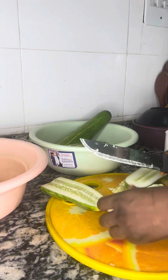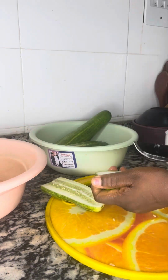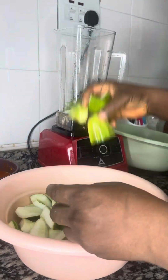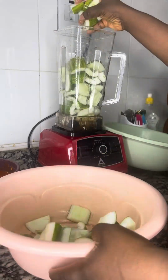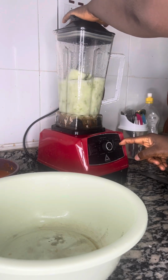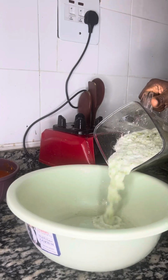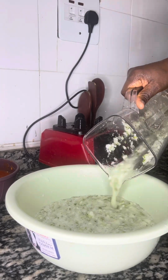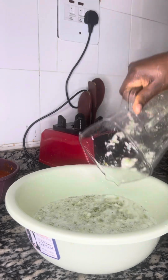People usually remove the green part of their cucumber, but I decided not to do it because the lady I watched did not remove hers. So I just made sure I bought a little bit of ripe ones so that it is not bitter in this stew. I tested it to make sure it was not bitter. That's why I didn't remove the skin. So I've blended it. This is the consistency you get after blending.